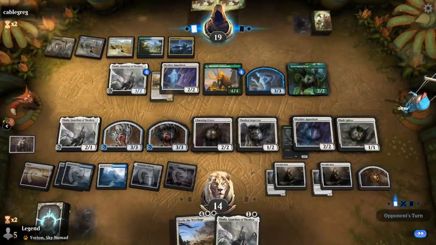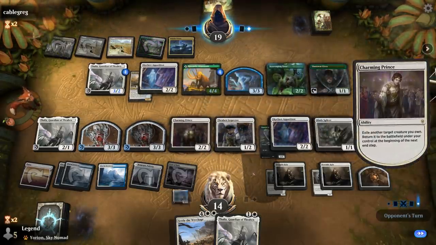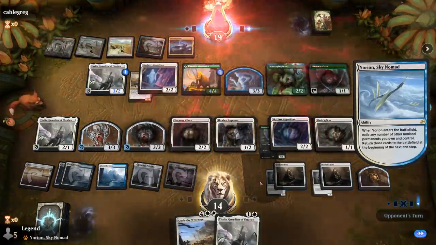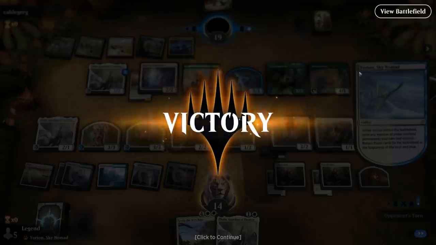Scavenging Ooze, although all the graveyards are empty. Here on exile, Charming Prince, Thraben Inspector, and our opponent sees the writing on the wall and packs it in. Just too much value to overcome, showing off the value of Yurion in the deck as companion.